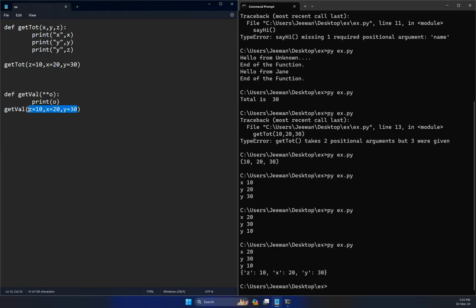But we have no clue how many values the user may pass, what keywords the user may pass. Therefore, here we could use two asterisks, and we could display that. Now you can see you receive a dictionary of the arguments the user has passed. This one you call arbitrary keyword arguments.